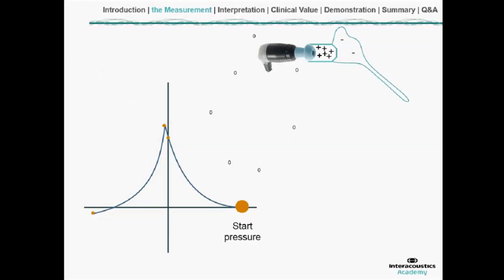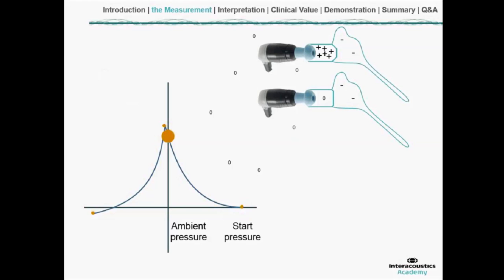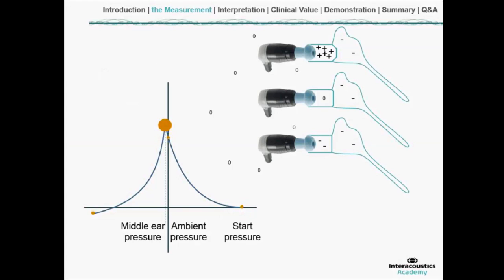Then we need to realize that per definition the pressure outside the ear is 0, that is the ambient pressure, which also means that in fact, in my example here, the pressure in the ear canal is now not the same as in the middle ear. In many middle ears that function completely normal, the pressure in there is slightly on the negative side. That is because the eustachian tube is not always open. It only opens when you swallow and yawn and so on. It causes that in many occasions the pressure is a little bit negative there. So the highest point of the tympanogram is in fact a little bit below 0 decapascal.